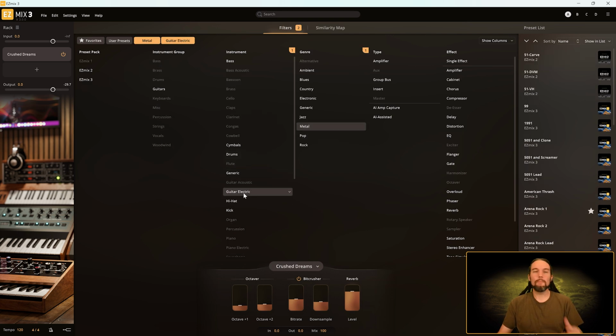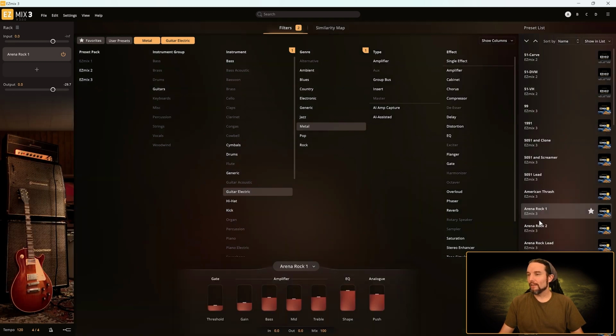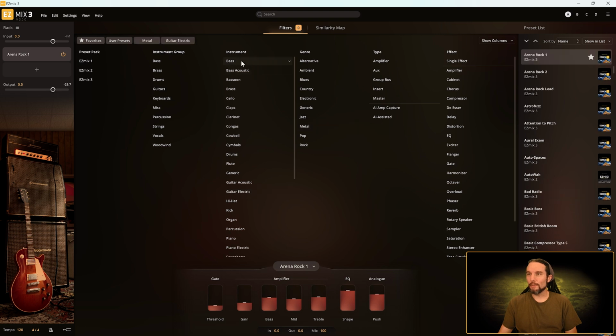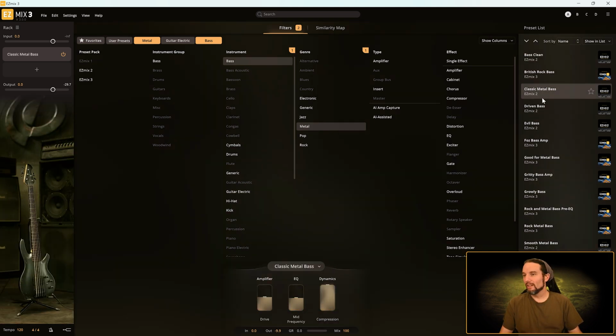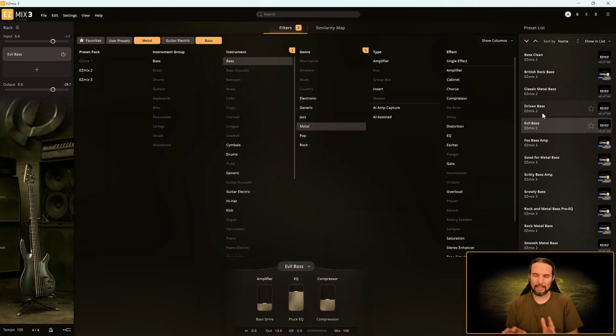Now, it seemed like metal is green for the most part, like this. It's a cool green vibe. That graphic's awesome. But as we click down, red is rock. And since rock can probably double as a metal tone, that actually makes sense. Either it's red or it's green for metal. But if we go over to bass, I'll deselect these filters, I'll go over to bass, and I'll go to metal. The bass presets, those aren't really green anymore. That's a grayish silver. It's not green anymore. So you can see how the continuity kind of goes out the window.